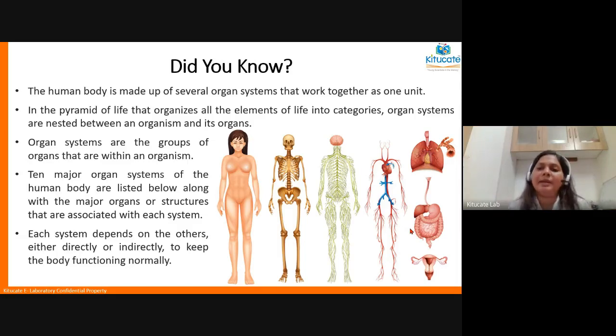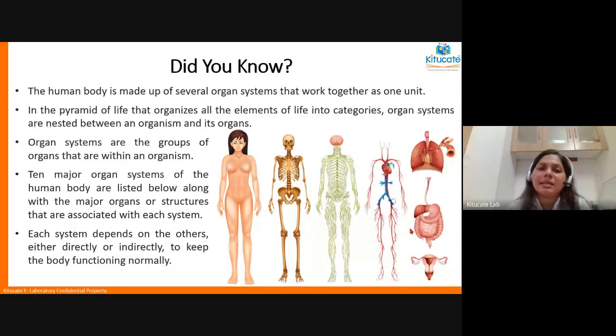When one type of cell, for example the cells in our heart, are meant to carry out only one function, contract and expand, contract and expand, this is the only function that they need to do. When the cells which do this kind of function come together, they make tissues. And when these tissues come together, they form an organ which is called the heart.